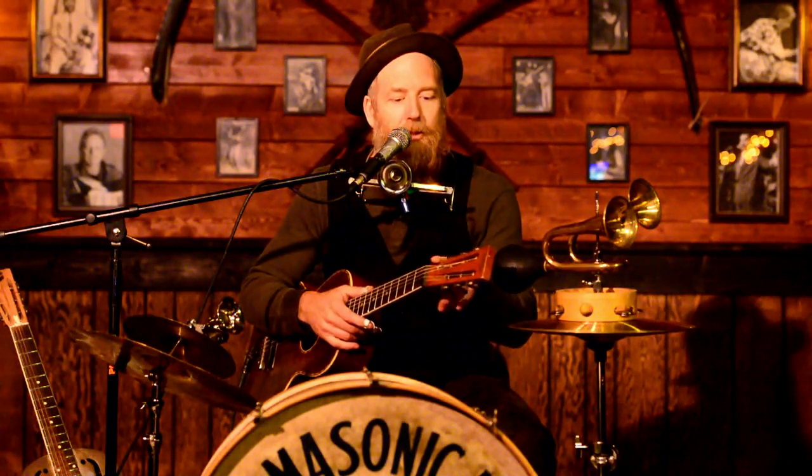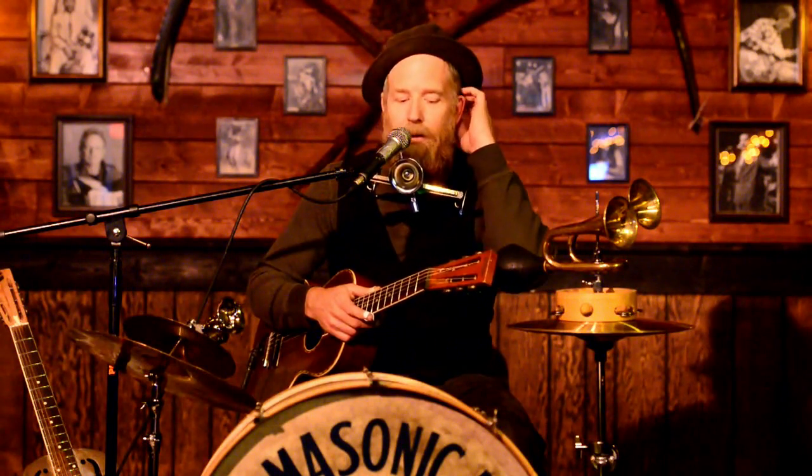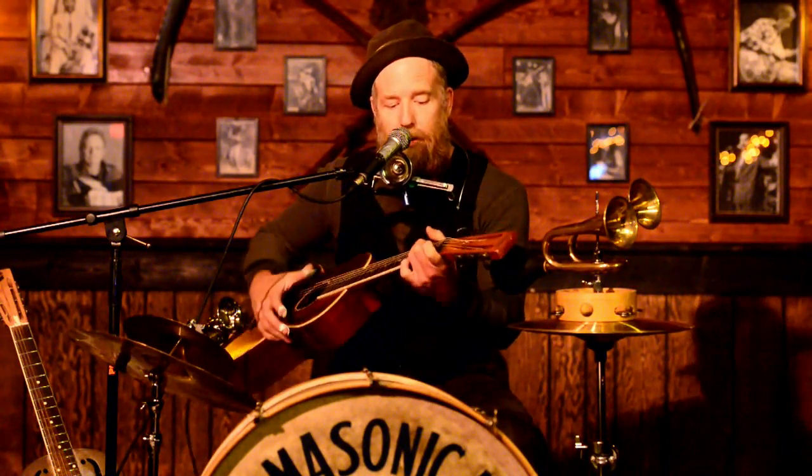Well, I could tell that it was steel string, and most steel string guitars don't have slotted headstocks anymore, unless they're making a reissue. The slotted headstock came from the Spanish guitar, which is gut string, nylon string nowadays. And when they started making steel string guitars, they started redesigning the guitar to make it more like the newer style. And I could see this from across the room. I was like, that has got to be very old. And it is. It's from the 20s. It's a Montgomery Ward's guitar from the 1920s.